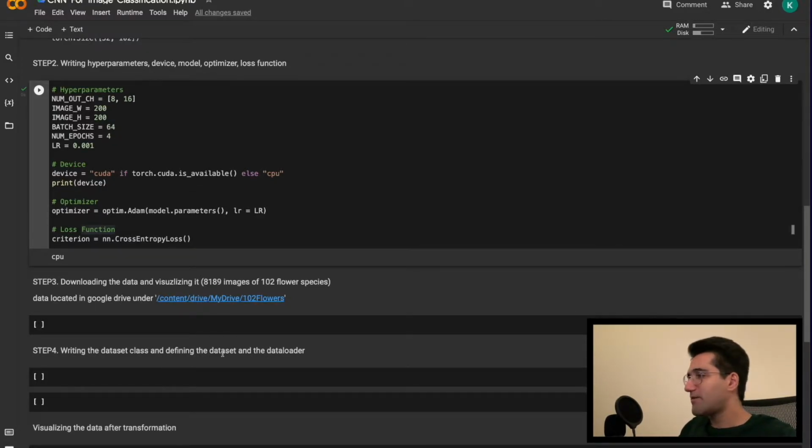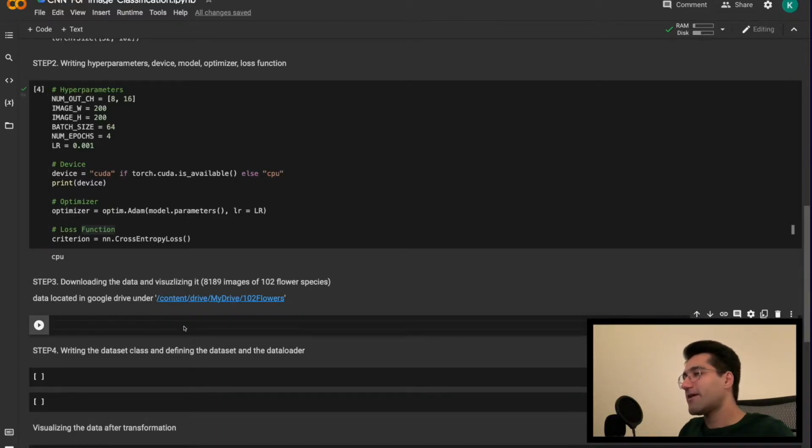I'm using a Google Colab, and Google Colab does not have access to my local computer. So I have gone ahead in advance and uploaded these photos from my local drive to my Google Drive. And now I'm going to write some code that is going to teach the Google Colab to mount my Google Drive and be able to read that. If you're using your local machine, you don't need to write this code.